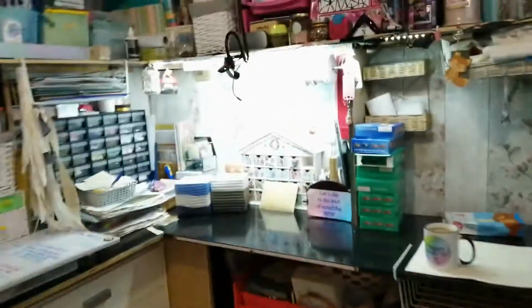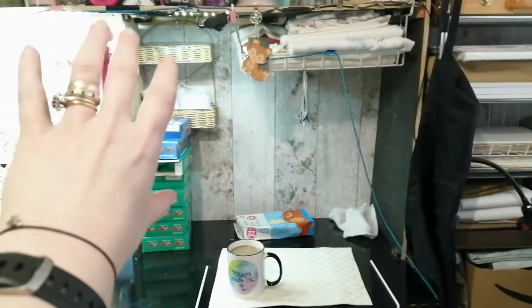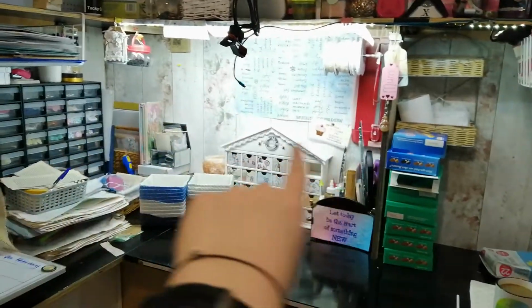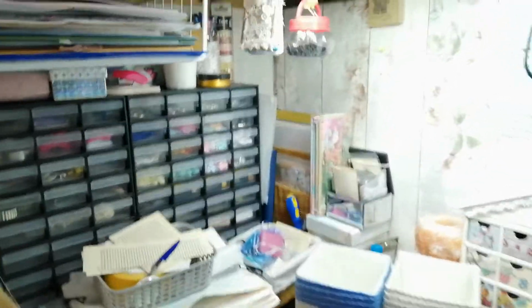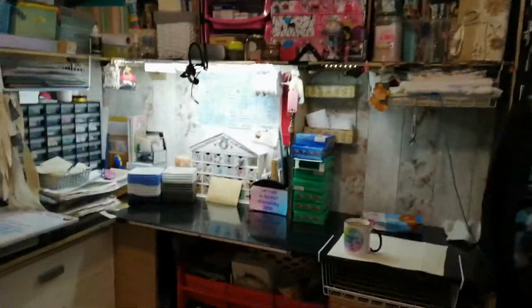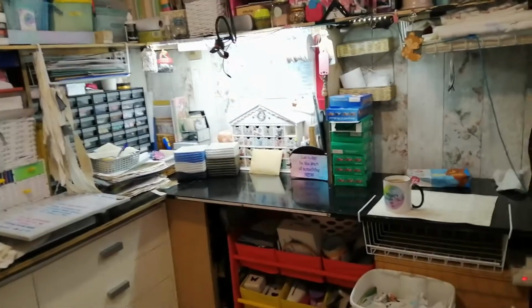My aim for this weekend, obviously it's Saturday now, is to clear the rest of the stuff off. Michelle, them are yours. Clear the rest of the stuff off there, them drawers, and actually them drawers are probably going to get emptied and left there for third man to use, because I think you'll find real good use for them. But yeah, so my aim for this weekend is to completely clear that side and all of that side of the desk, so that he can move in here with his new 3D printer and other stuff.